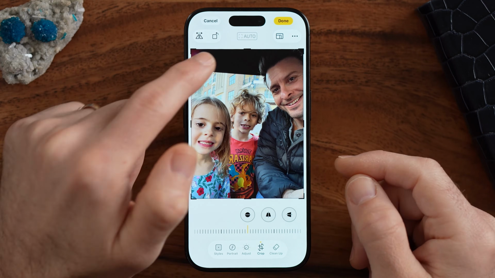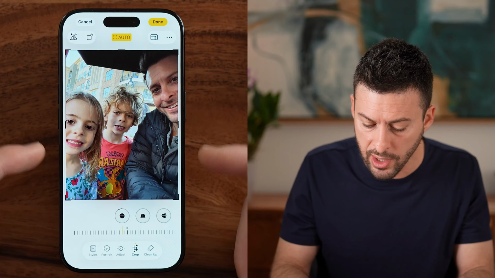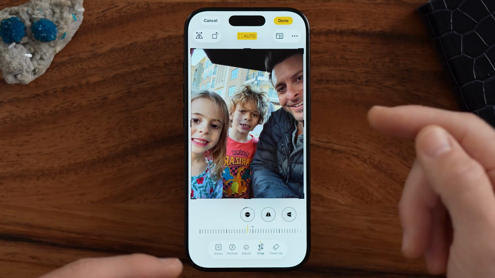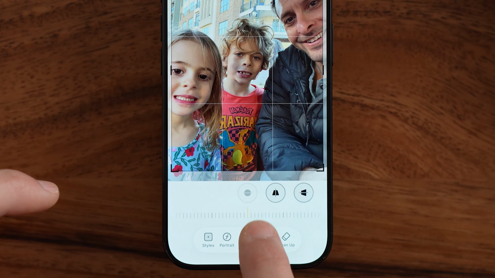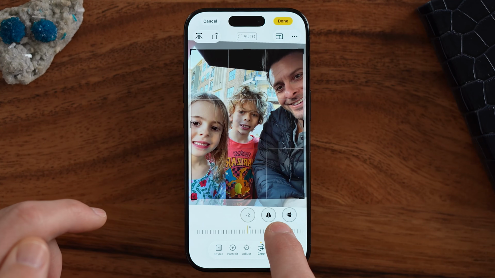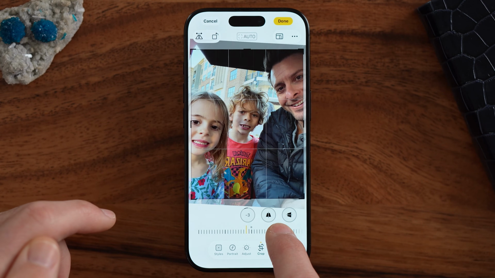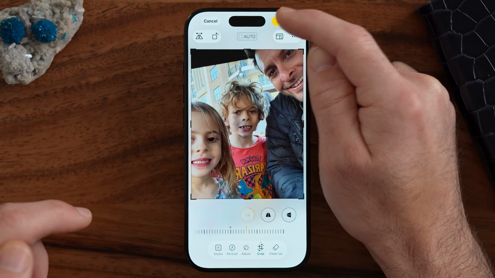However, let's say the horizon is also tilted. I can fix that two different ways. One is I can tap on the auto button at the very top and it will just guesstimate what it thinks the horizon should be and automatically rotate it. However, you'll be able to see at the very bottom here is a little circle icon. I can tap on it and now I can just take my finger and rotate it however I want. So you can keep on rotating it wherever you feel good. And now if you hit the done button at the very top right, it will automatically crop it and save it in that orientation.